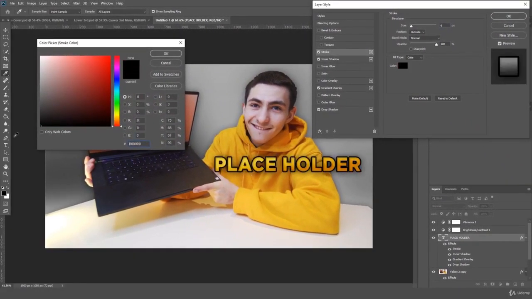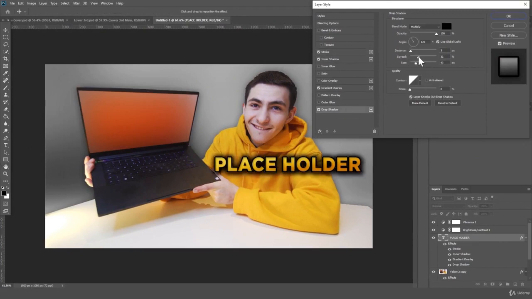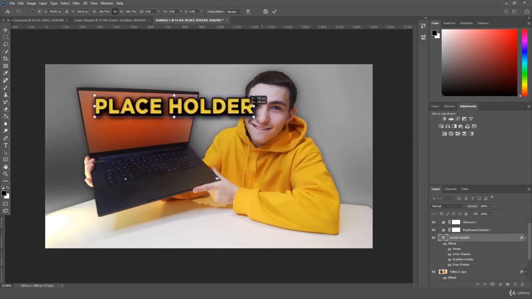The white's actually looking like a little bit more of a sort of jump out, but I'm actually just going to maybe try turn the shadow up on the placeholder text right there. And just like that, we built some relatively nice text. I like that. I'm not actually going to throw a bevel and emboss over there for the time being. I think this is looking pretty cool.